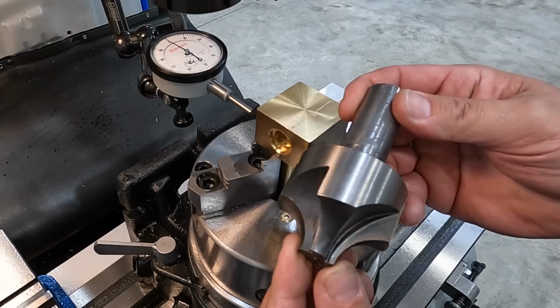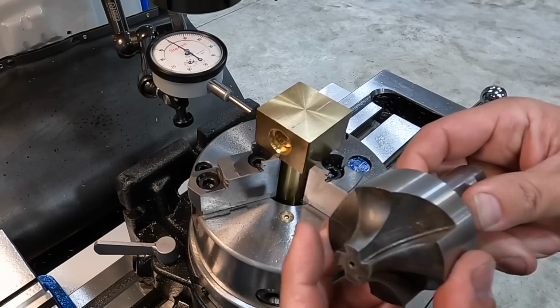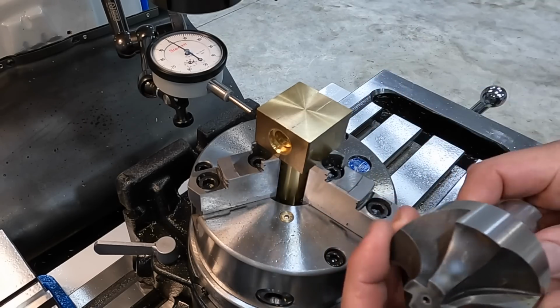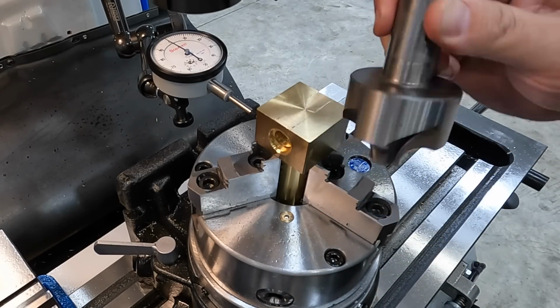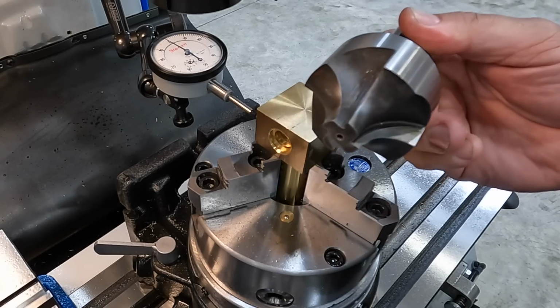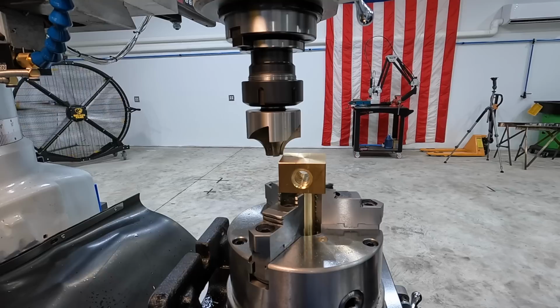This is what we're going to be using to cut our radius, a 4-flute corner rounding end mill. And this is a 3/4 radius to match our 1.5 inch width there on the block. So that should work pretty good to get that done. We'll go ahead and get this set up in a collet and get started on our milling.